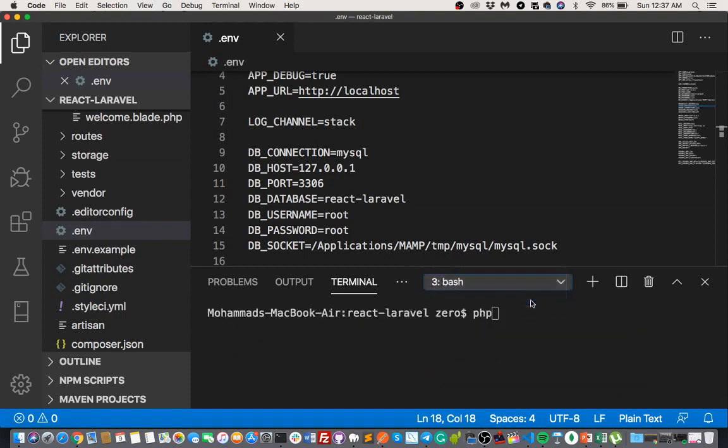So PHP Artisan make migration create task table. So we create a new table. So we create new migration file. Then update the migration file. So we add some attributes, which is name and description. Then after that we run PHP Artisan migrate. So we will update the structure inside our database.